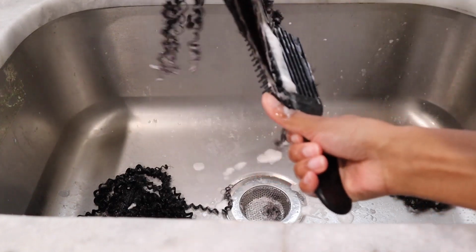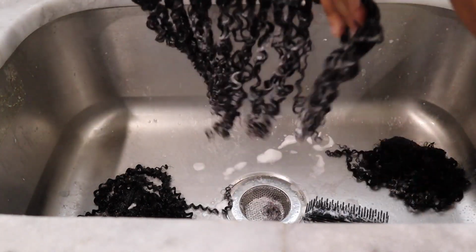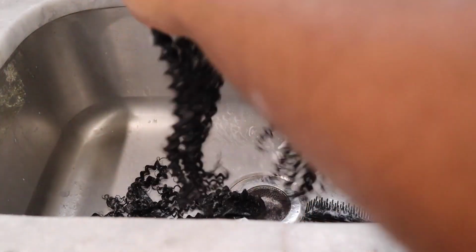This brush, I got this tip from Naturally Mary on YouTube. She was absolutely right, y'all. This brush is gonna do it for curly hair every single time, y'all. So I swear by it now for all of my curly hair.